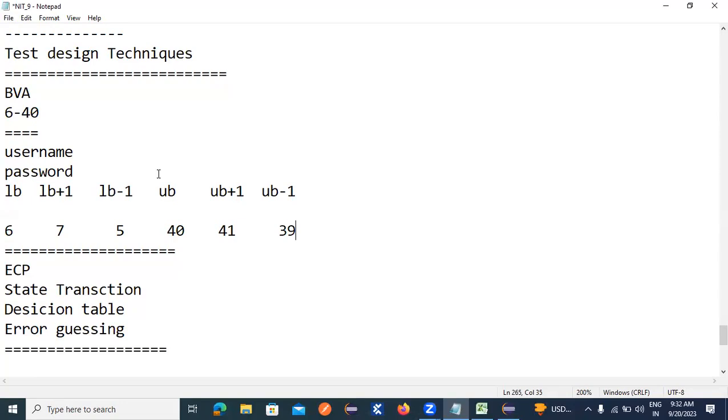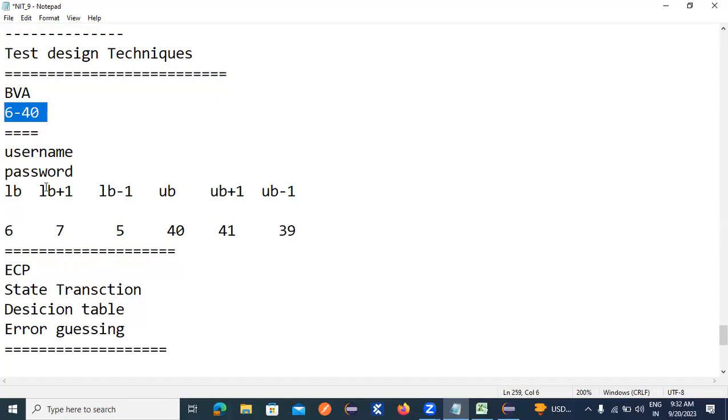See guys, you need to use this technique for this requirement. Once we get the requirement from the customer, as a tester, you need to analyze which is the best technique for this requirement. For example, the customer provides this type of requirement.